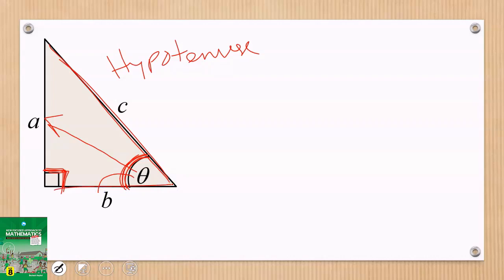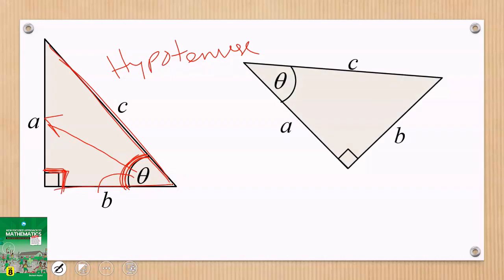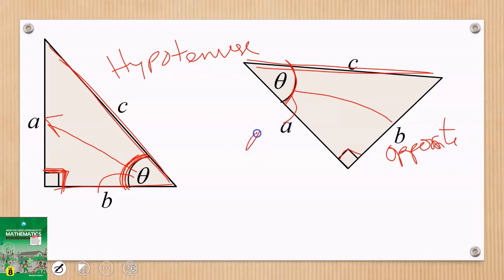When the right angle happens to be like this, we still have opposite to the right angle, that's the 90 degrees, the longest side being called the hypotenuse. And because the angle is here, its opposite becomes this. So here becomes the opposite side. And then this side becomes the adjacent side. Right. So that is right angle triangle.